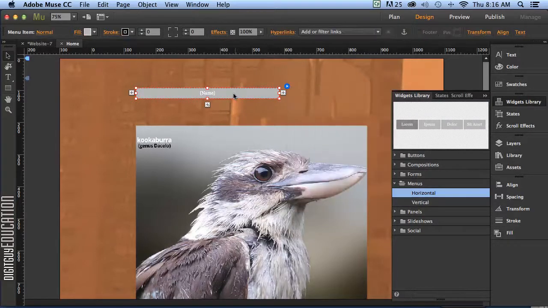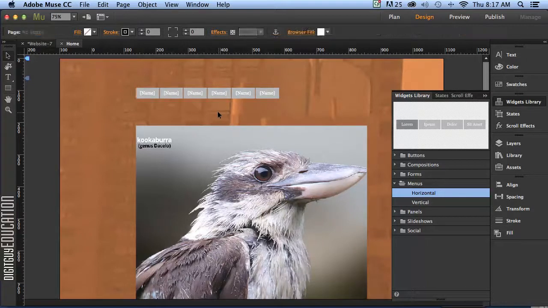Okay, now I need to add some more menu items. To do that, I just simply click on that menu once. Actually, I'll click on it twice to do it. So click on it once, then click twice to get this little plus sign, and then click that plus. 1, 2, 3, 4, five, six. I've now got six menu items like that and looking very, very good.